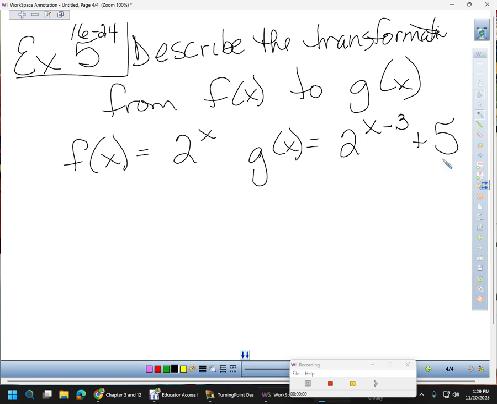All right. So in my exponent, I have x minus h. If I take that exponent and set it equal to 0, this tells me that I have to move to the right 3 spots, or 3 units. My plus 5 on the end tells me I'm going what? Up 5.